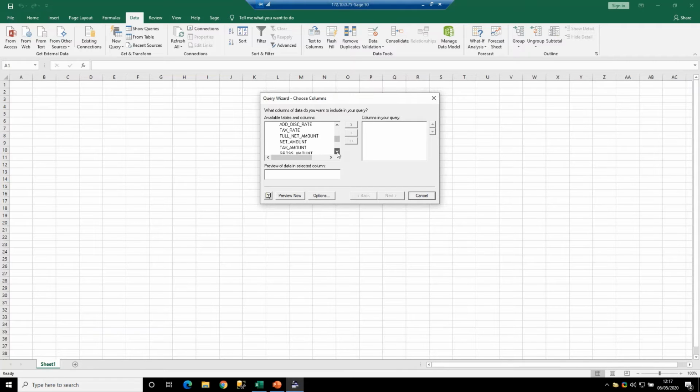So, for example, net amount, we've got tax amount, obviously tax is VAT, and so forth. So you can see that there's a lot of tables in here. Normal ledgers to do with your normal accounts, project information, and purchase ledger. Purchase ledger, no surprise, will be your supplier accounts that you've got set up in Sage 50. And towards the bottom, we've got the sales ledger. Those are the customer accounts that you've got set up in Sage 50.